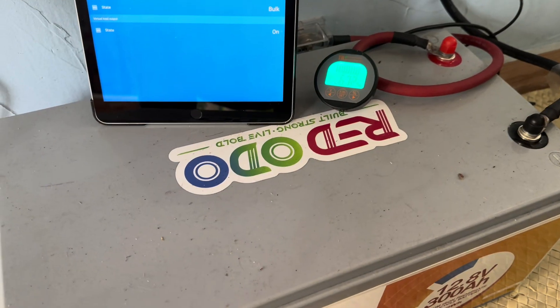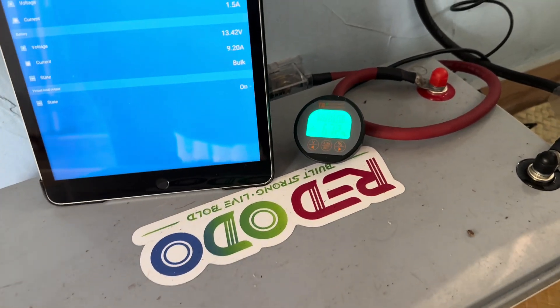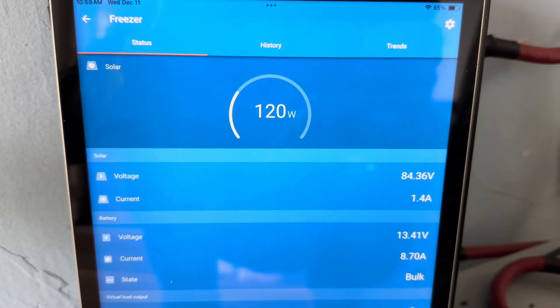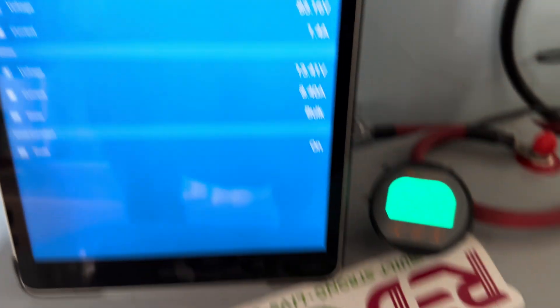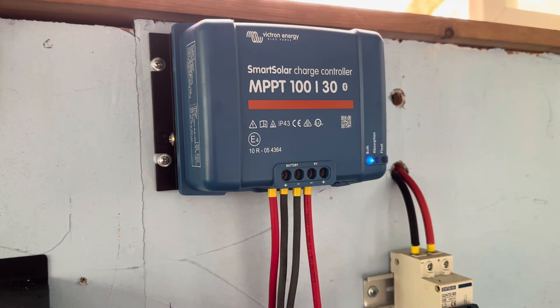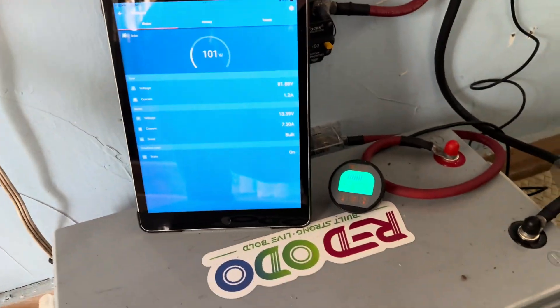Let's take a quick look at the systems and see what they look like on a day like today. This one: 300 amp hour lithium iron phosphate battery running a five cubic foot freezer, 67% full. 500 watts of solar available, about 100 watts coming in. So doing okay — not supposed to get much sun for the next couple of days, should still be okay. And that is the charge controller and the upside-down inverter. Not too bad.